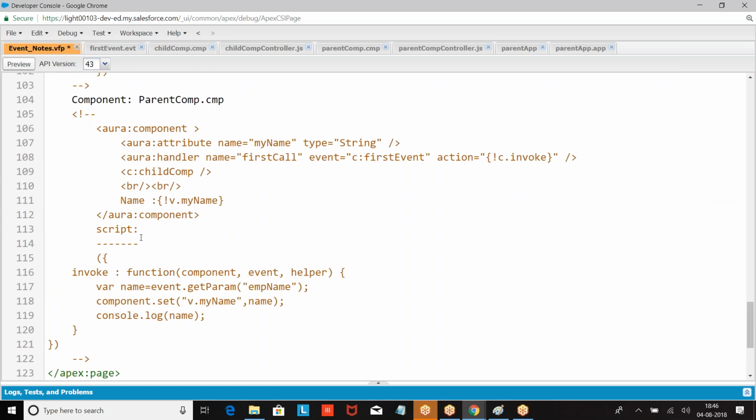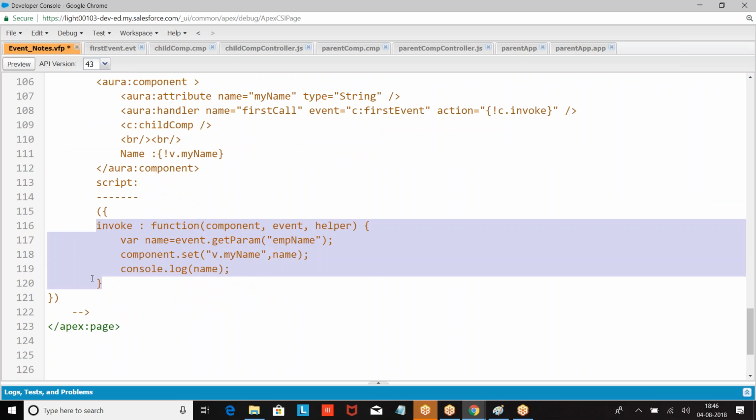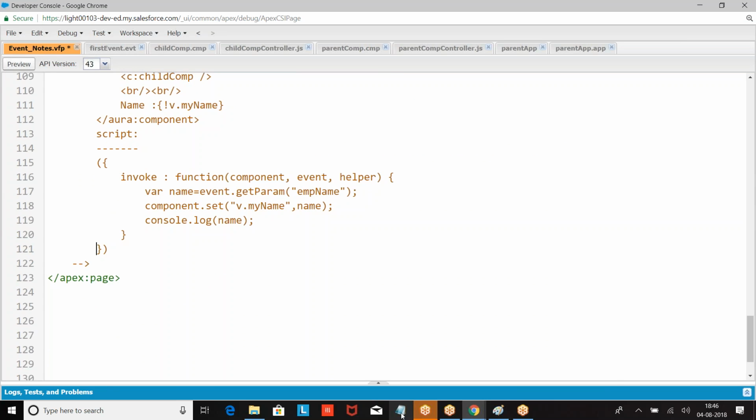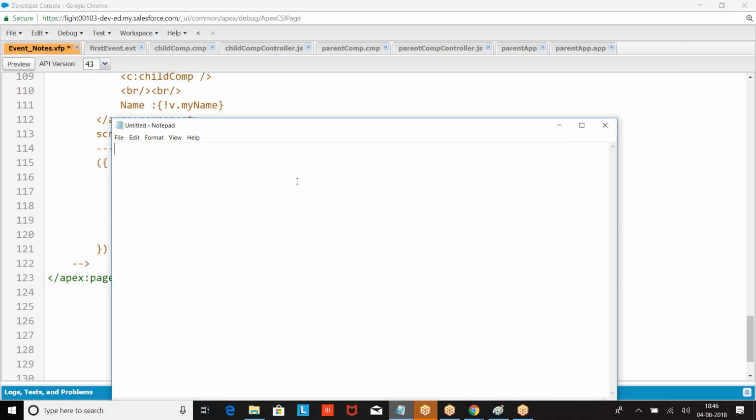I mean, this child component we need to declare in the parent too, right? Root, parent. You want to convey this message.